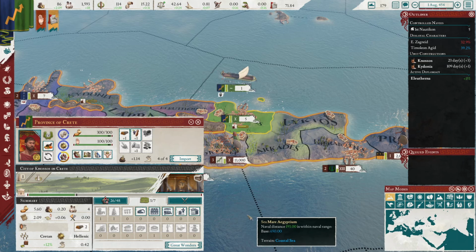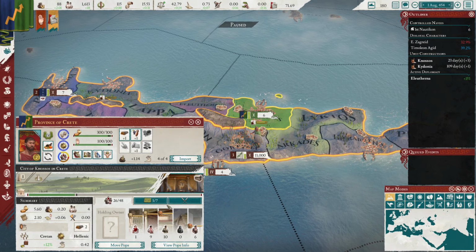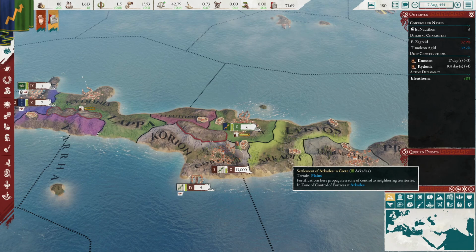Let's see what I've got pop-wise. Am I promoting any? I'm promoting a few pops here. What do I want to go for? I think I'm going to go for a Court of Law. Oh, I can't, I don't have the gold. It's 115. I don't know why I was looking at that. I don't have any cash at all.